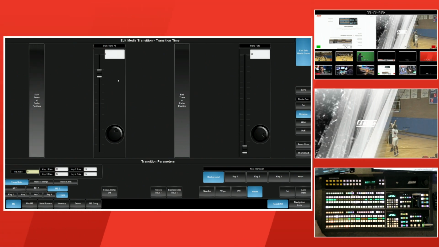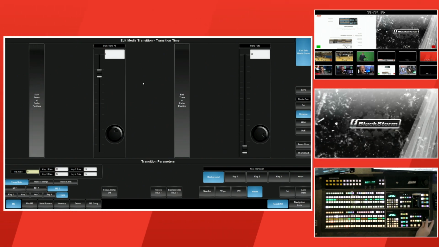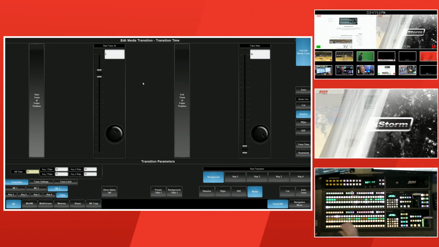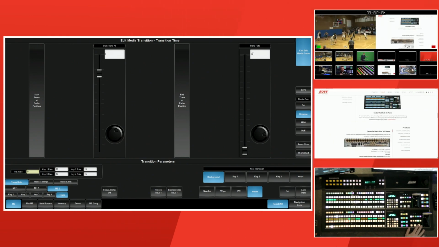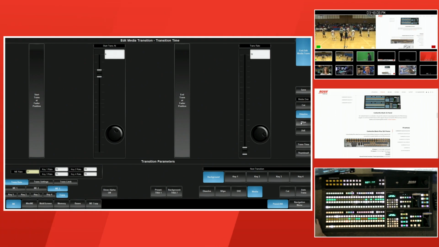We're going to start here, and then as we come through, we're going to finish at that location. Then we're going to hit save. Now when we run that transition, it performs a dissolve. Obviously a little bit harder to see with that kind of element.